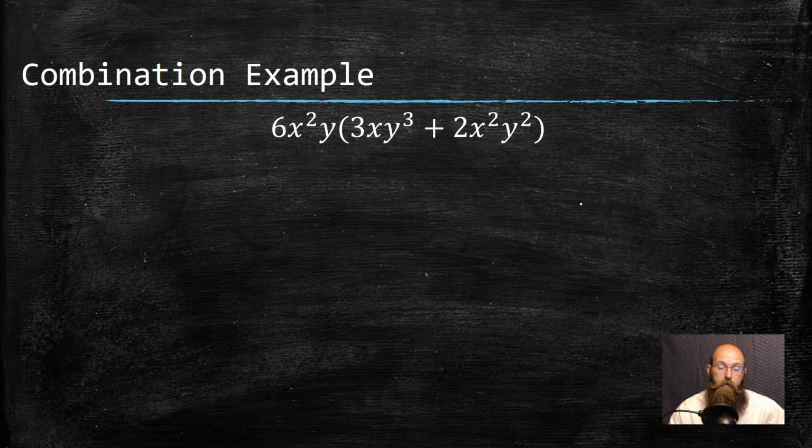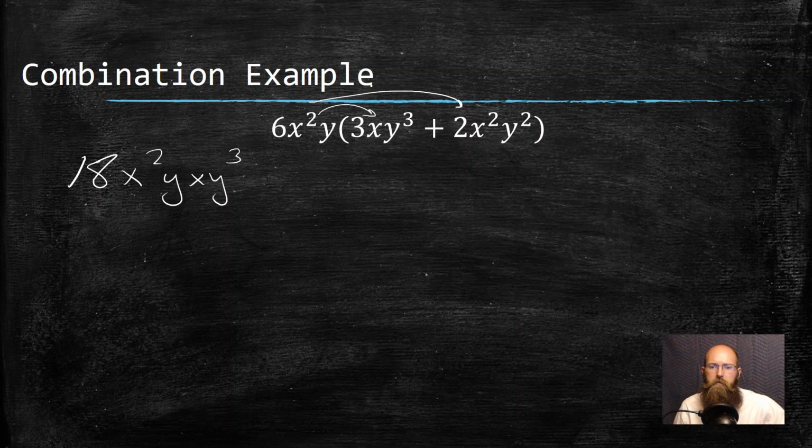All right, this one, we're combining all of that knowledge together now, right? This is going to get a little more complicated. This thing out in front gets distributed to both of those terms. So, distribute to the first one. 6 times 3, those are just two normal numbers. I can multiply them. 6 times 3 gets me 18. Then I'm going to write just all the other stuff next to them, right? x squared and y came from my first piece. And then there's an x and a y cubed from my second piece.